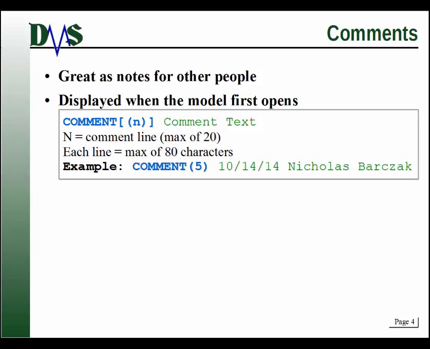Each line, you can use a maximum of 80 characters. Now that's 80 characters, not words. So you are fairly limited. You want to be brief in your comments. But it's still enough information to get in things like revision history. So for example here, we're saying comment, 5th line, and there's a date and who made the latest change. So at the very least, you know who to talk to find out what on earth changed. Things like that are what comments are very useful for. And when you open a geometry file, the comments will actually be displayed as the very first part of the output.